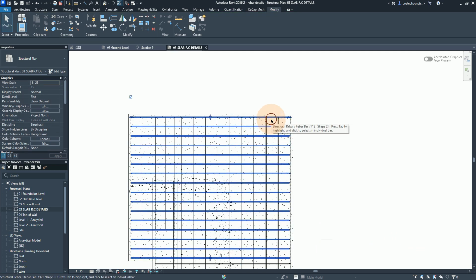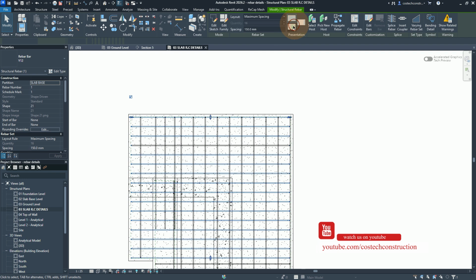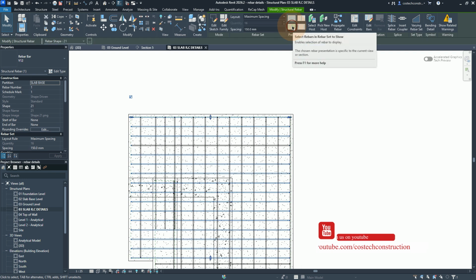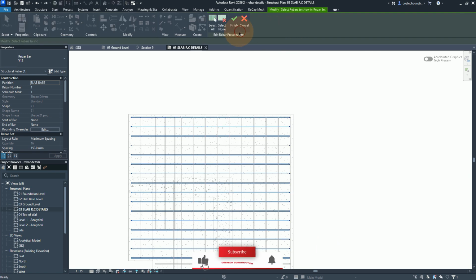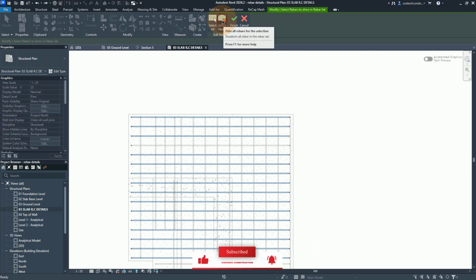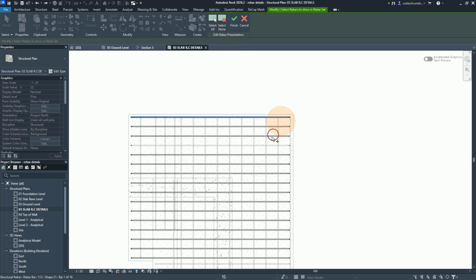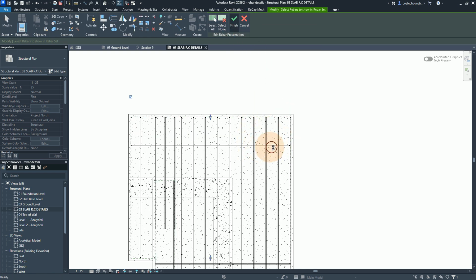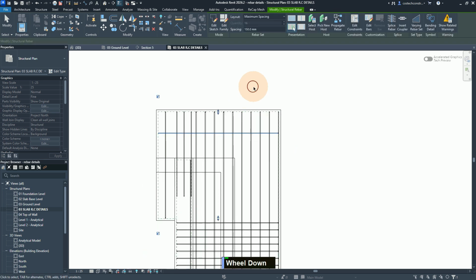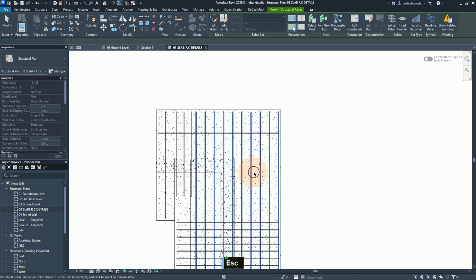We can select this other rebar set, go to presentation, or go to select rebars in rebar set to show, and select that command. When we select none, it hides all the rebars for this selection. So if we select none, we hide all the rebars, and then we pick on this one to show in this other rebar set. We'll hit finish, and now we are left with one rebar showing 2 layers. I'll hit escape, then you can proceed to this other one.